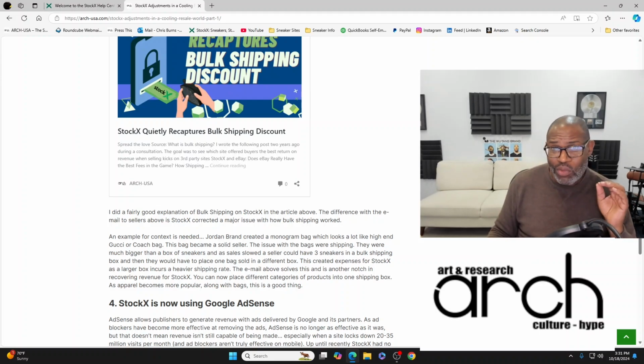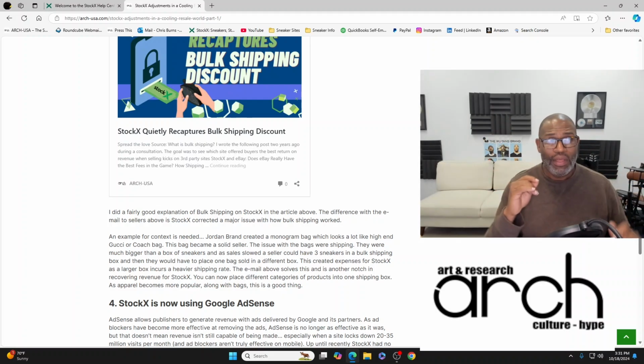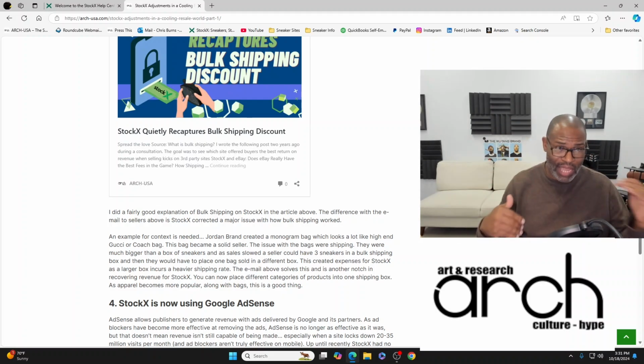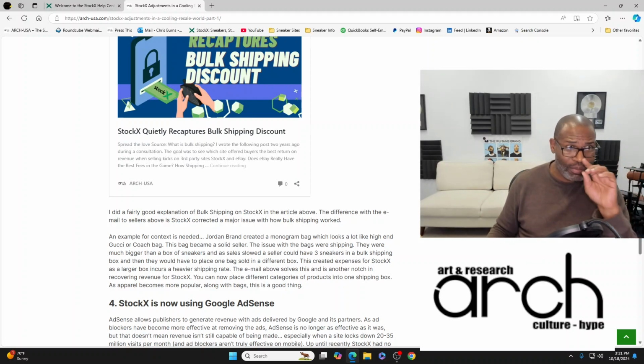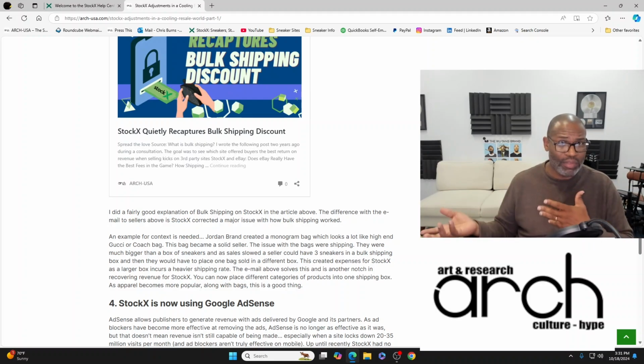And this is going to be really important as sneakers cool down. Interestingly enough, apparel is picking up. T-shirts are picking up. Nike Tech Fleece, that kind of stuff is picking up. So what I expect is, especially because a lot of Nike apparel goes to the clearance stores and gets marked down to these ridiculous prices, you can pick up like 3 or 4 different Tech Fleeces for $49.99 or something like that, and then you can probably flip those for $60.